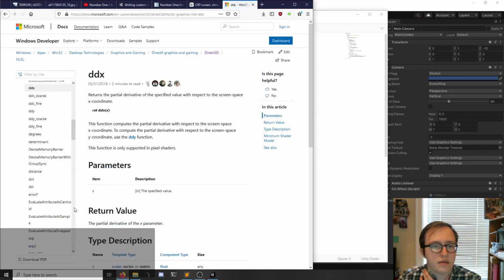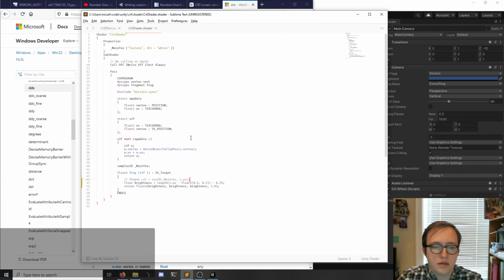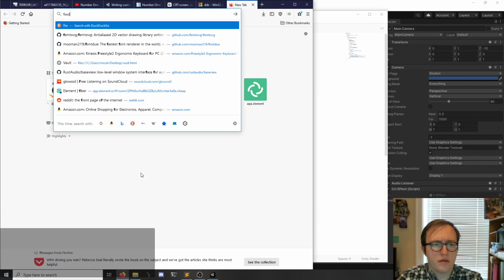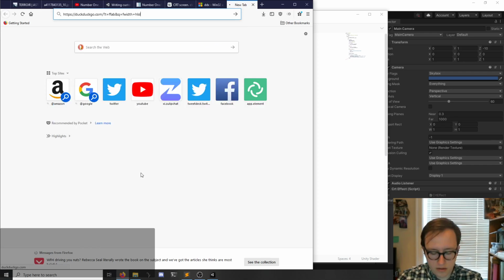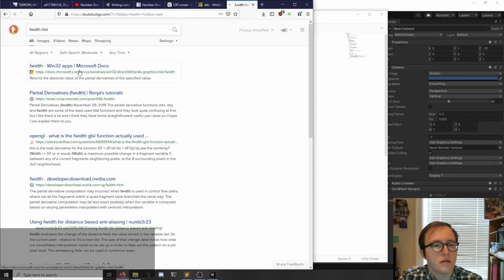DDX, okay. DDX of i.UV. No, I think what I want is DDX of brightness. Is there fwidth? They do have fwidth.